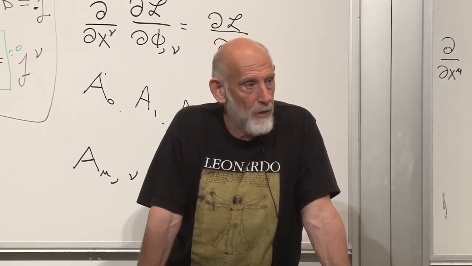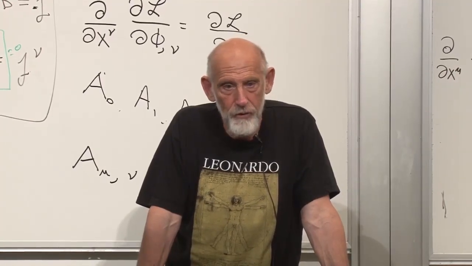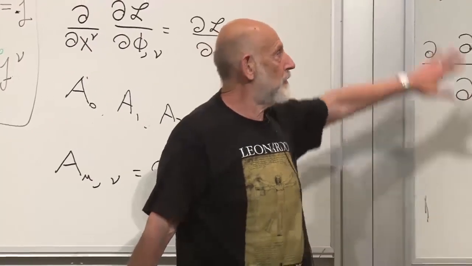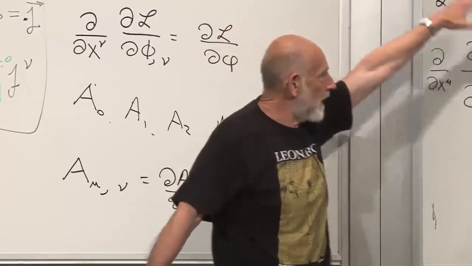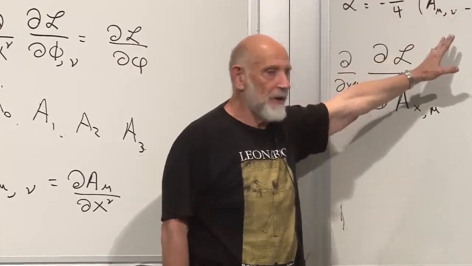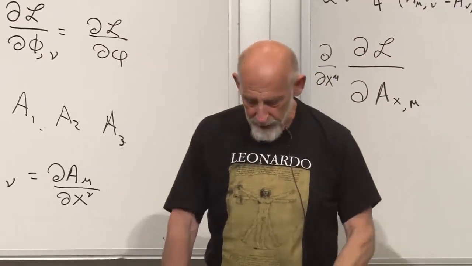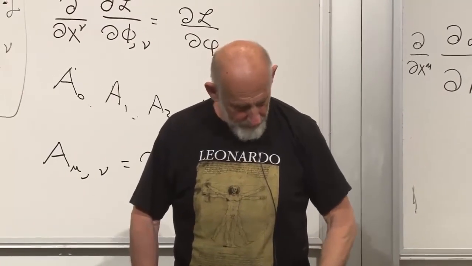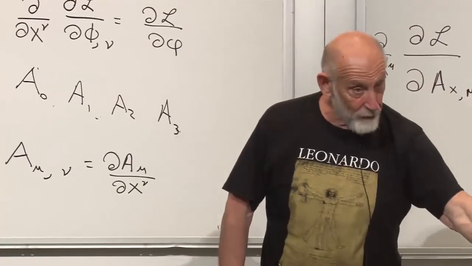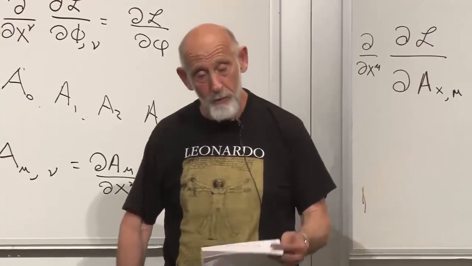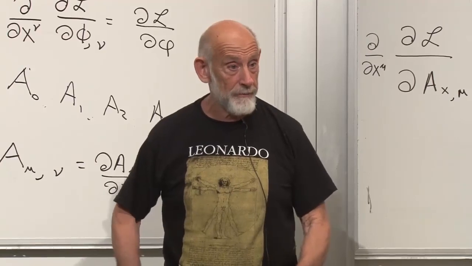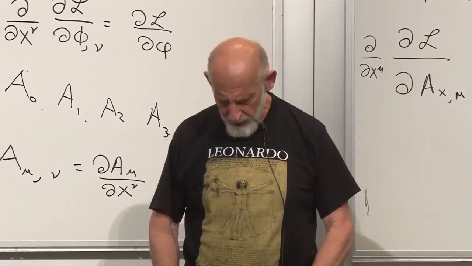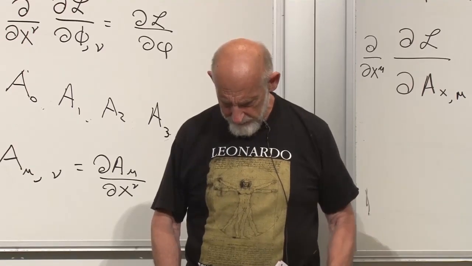Okay, we've actually come a long way. We've come through the Lagrangian formulation of mechanics, the Lagrangian formulation of field theory, the Lagrangian formulation of electrodynamics, gauge invariance, Lorentz invariance. That's a lot of stuff. And as I said, I think the only way to really digest it is to go home with the equations and work them out yourself, starting from step 1 to step 2. So good luck.